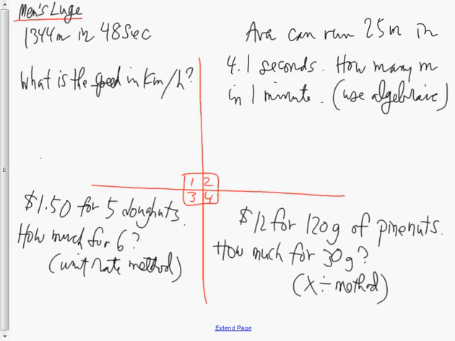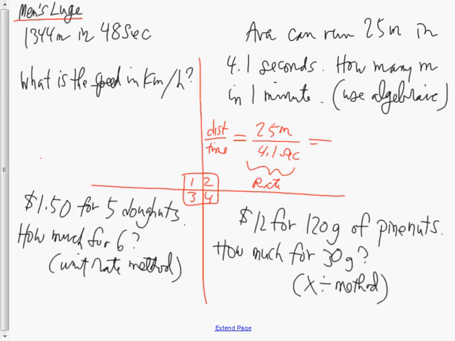So the first thing we want to do is set up as distance over time. I want to get my units. It doesn't matter when you're using proportional reasoning, only if you use the unit rate does it matter. So distance to time, she can run 25 meters in 4.1 seconds. This is what we would call a rate of speed. She runs 25 meters in 4.1 seconds. Not a unit rate because our second term is 4.1 and not 1, so it's a rate of speed.